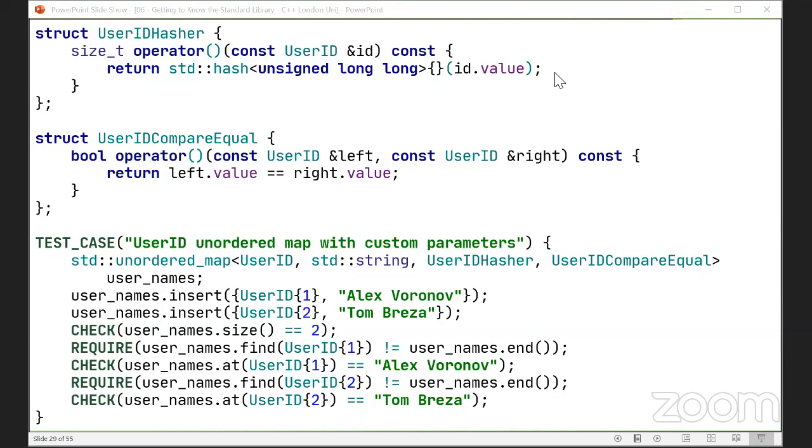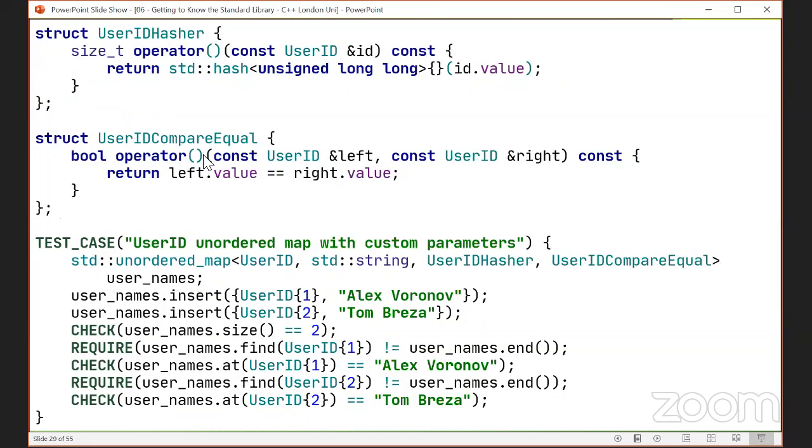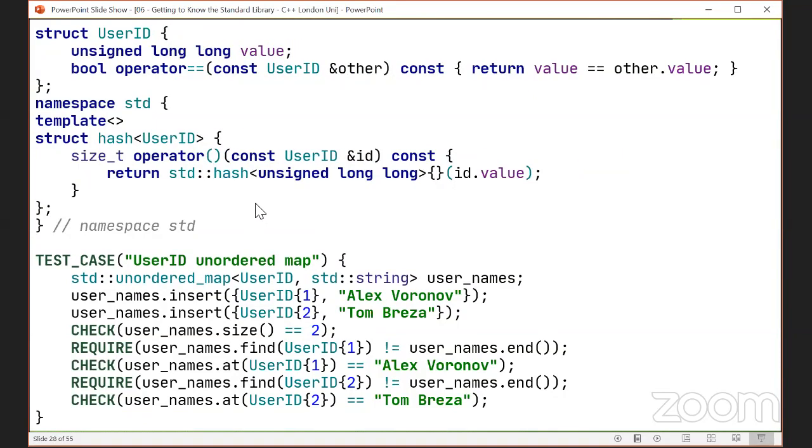So, like the previous slide might be helpful, std hash is a struct which has operator parentheses overloaded, which means when I create an object of this class, it's invocable. But in this example, or even in the first example, first I need to create an object of std hash, and that's what I do with the curly braces.